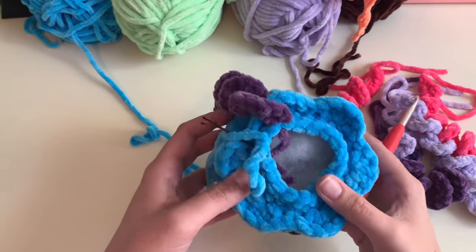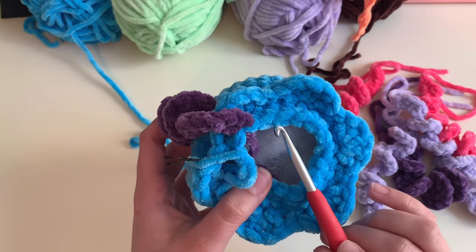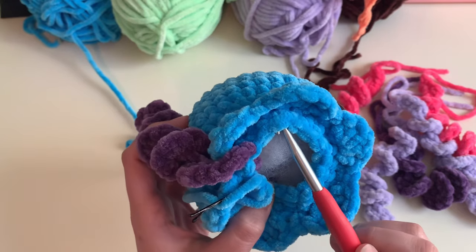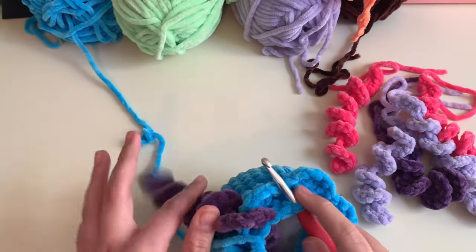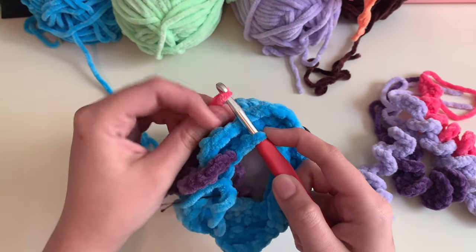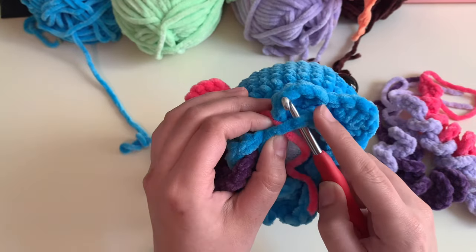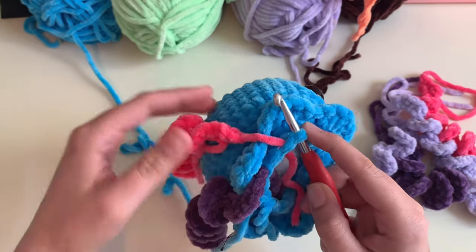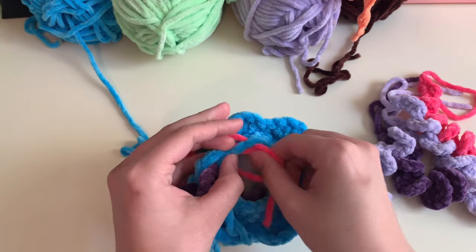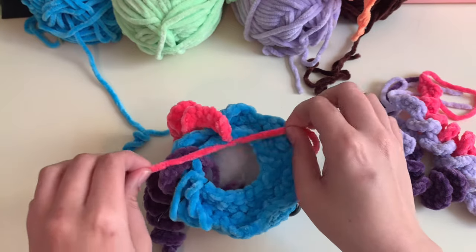To make sure that they're evenly placed, I'm gonna skip the next stitch. And then I'm gonna push my hook through this stitch right here, the one right next to it. And then I'm gonna do that same thing. So I'm gonna take one of the strands, pull it through, and then I'm gonna keep going into the stitch next to it and do the same thing, pull it through. And then I'm gonna make my three knots right here.